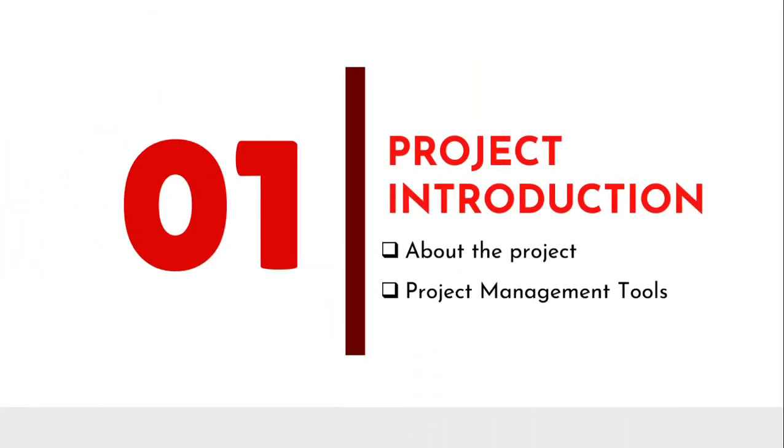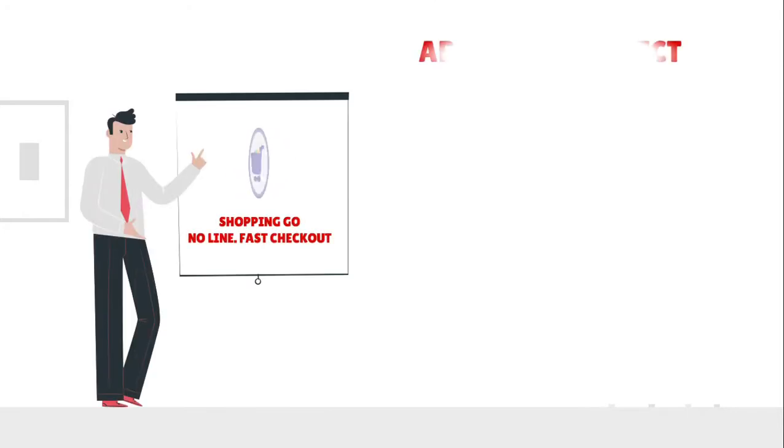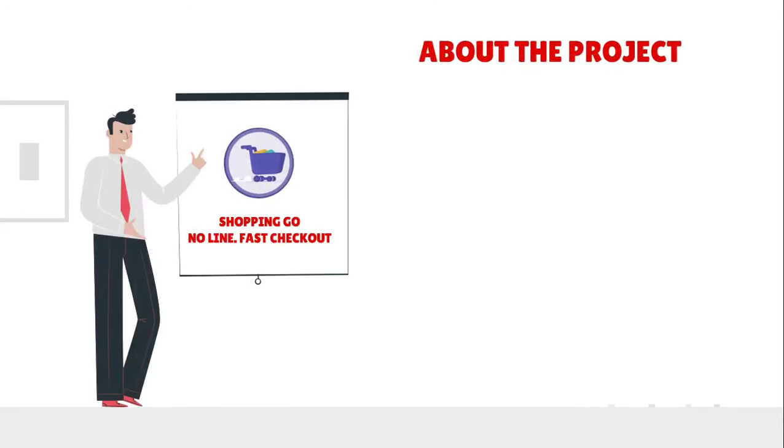Assalamualaikum and hi everyone. My name is Putri Balkish and I'm a deputy manager for this project team. Let me give a brief intro about our exciting project. We name our project Shopping Go with a tagline, no line, fast checkout. Sounds interesting, right? So what is our objective when we decide to plan this project?